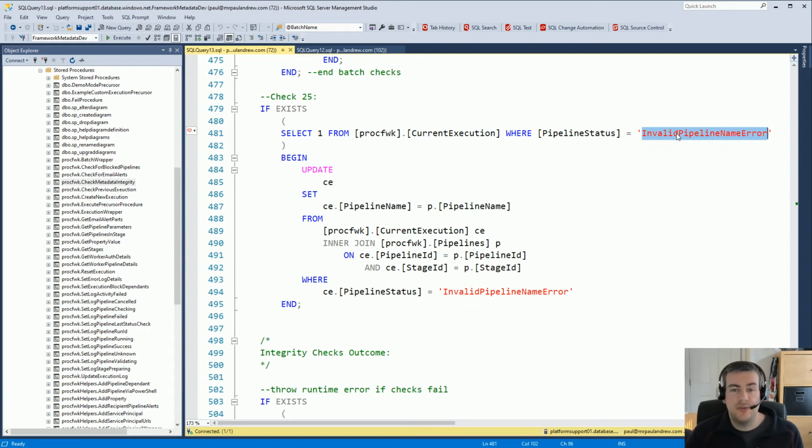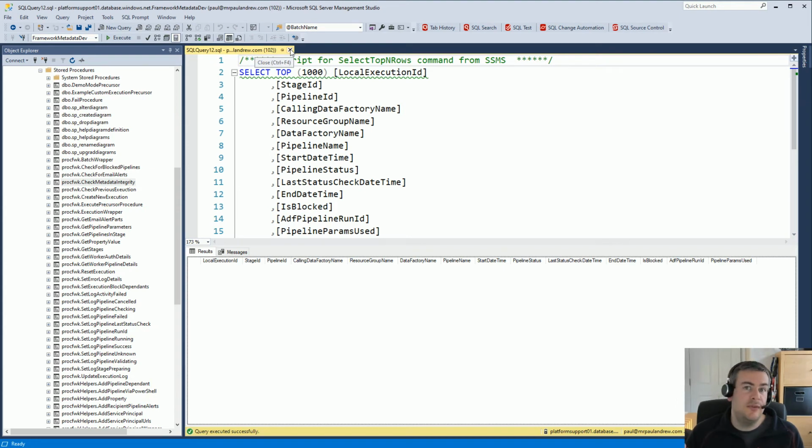which is what that validation function is going to report back, the framework will try and help us. On restart, the metadata integrity checks procedure will look at that current execution table. Let's assume we fixed the typo in our pipelines table. It will then just try and do that update for us. So if you've got a typo, we'll now get a validation which can control the framework, and then we fix the typo, we restart, and the stored procedure will update the metadata for us. So on restart, we hopefully then succeed and that validation step passes.